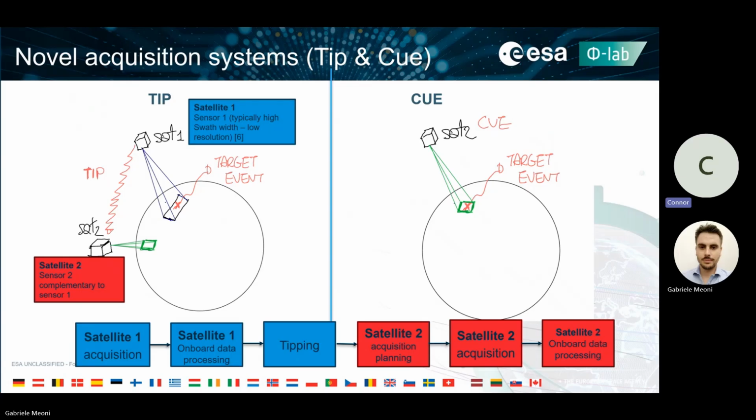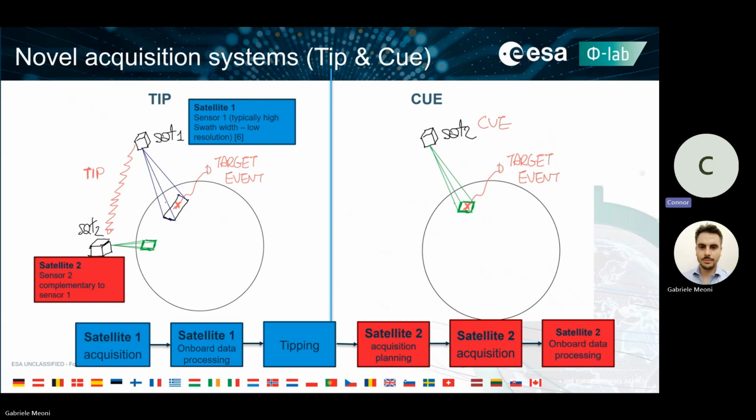So one way is to have the satellites collaborate using this paradigm. Let's assume you have the first satellite passing over the Earth and it scouts something that might be interesting, but due to the limited spatial resolution, you are not really sure what you're looking at.